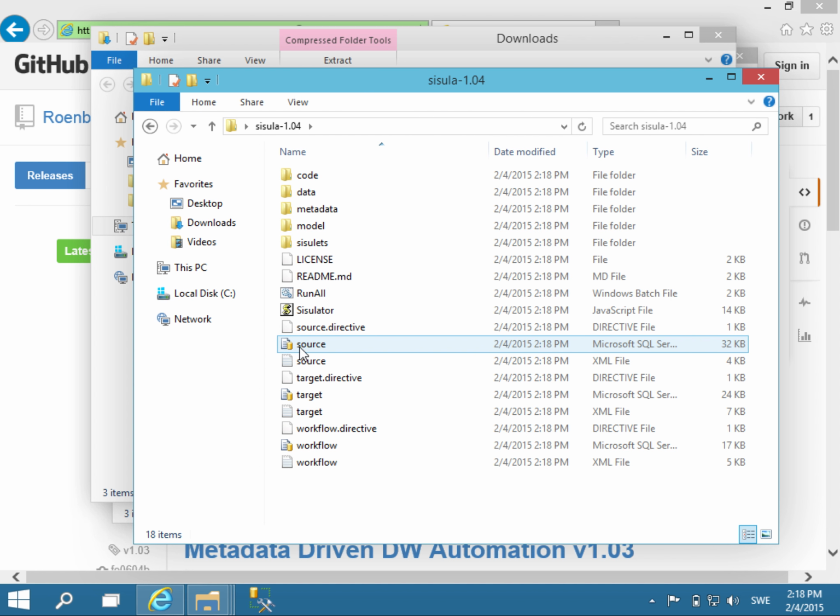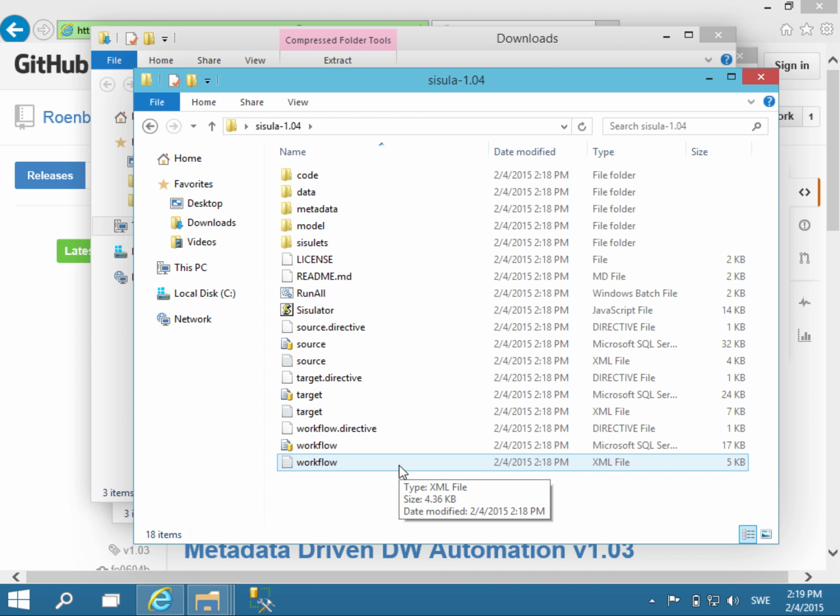If I open the folder, you can see it contains a lot of different files. Basically, how this ETL framework runs is that it's metadata driven, and your metadata, the ones that's driving the framework, is found in these XML files, source XML, target XML, and workflow XML.